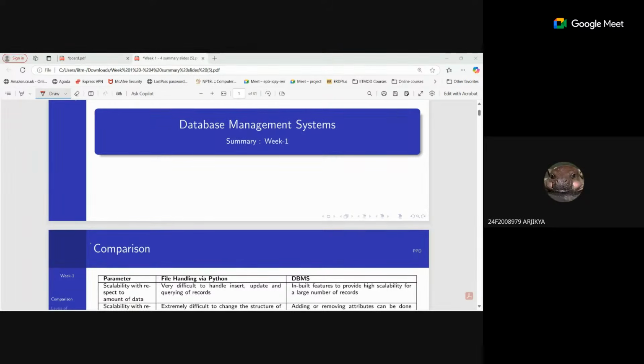Sir, I have a query regarding the database. If something goes south while executing some command in SQL, will it only affect the database that is loaded into my pgAdmin, or will it affect the original data that I retrieved or restored from? It depends on which user. If you have access to modify, like admin access, then yes, it will reflect in the original DB. If you have only read access, then you cannot update any data.